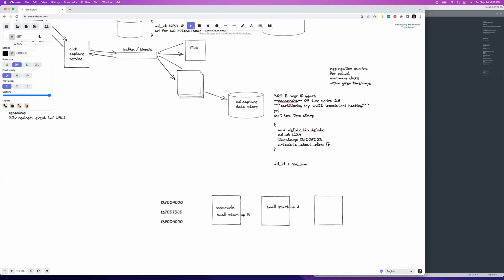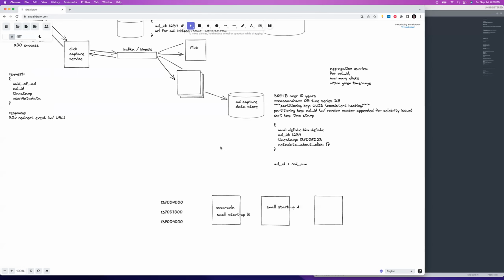I think one call out though that we can make on that is that it's kind of like a random number, right? The reason I'm speaking about this is we did something similar in our production scenario where we came up with a static number list, like let's say 0 to 10, right? And we just did ad underscore ID underscore randomly between 0 and 10. We'll just add a number 1, 2, 3, 4, whatever. But that was a static number list.